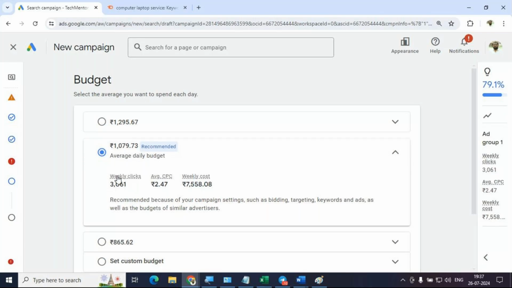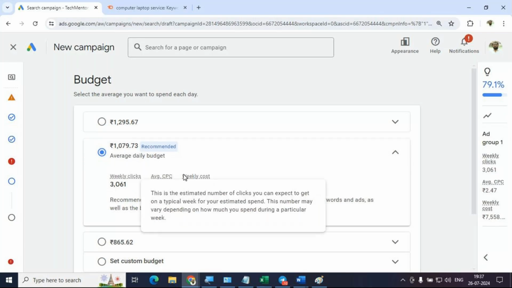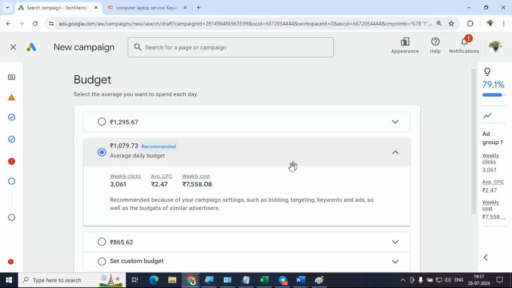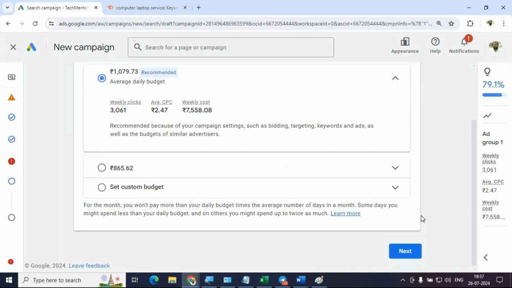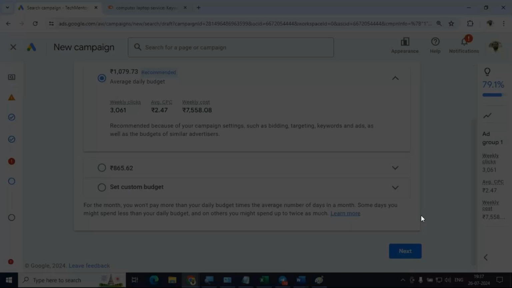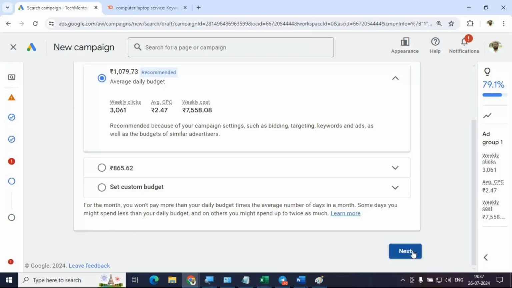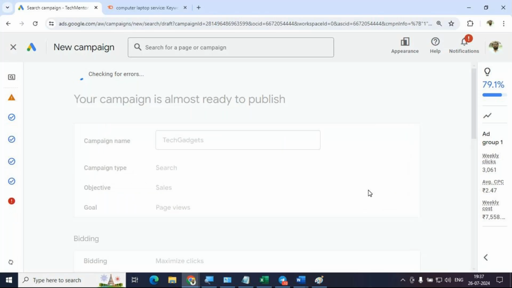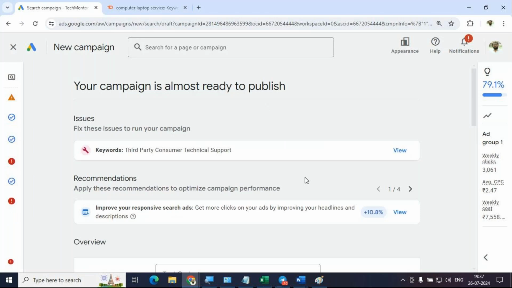See this, weekly clicks, then average CPC, then weekly cost. And if you scroll down, if everything is okay, then you click next, and you can publish your campaign if everything is okay.